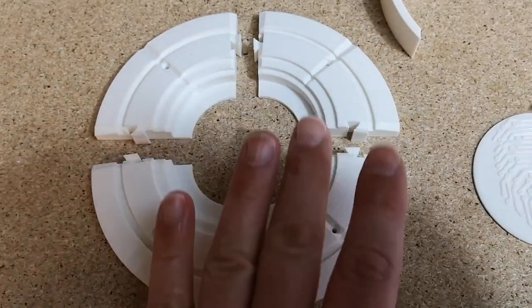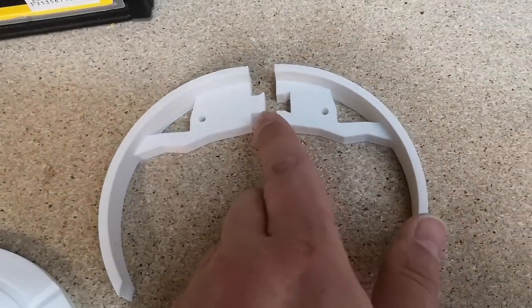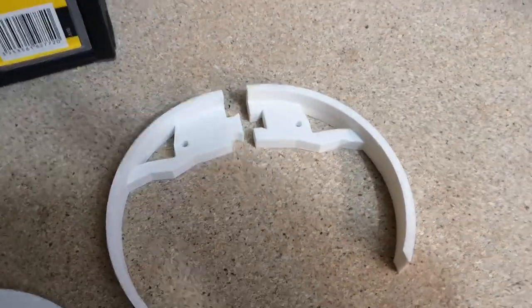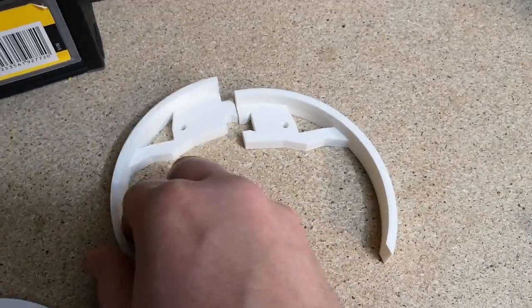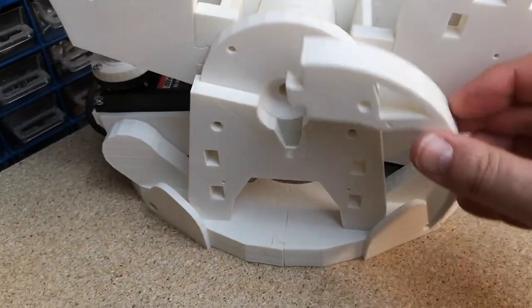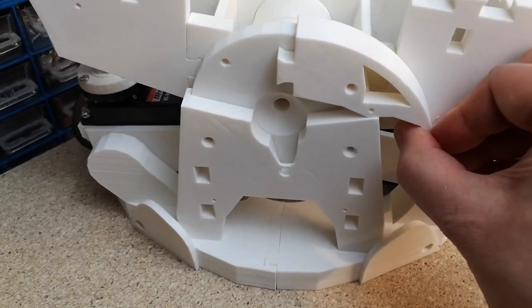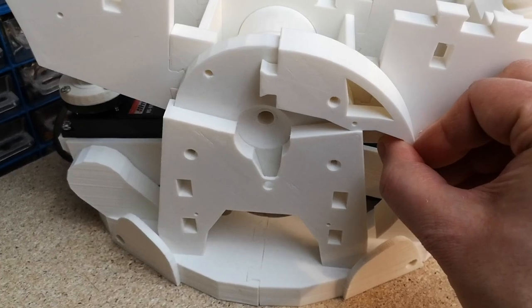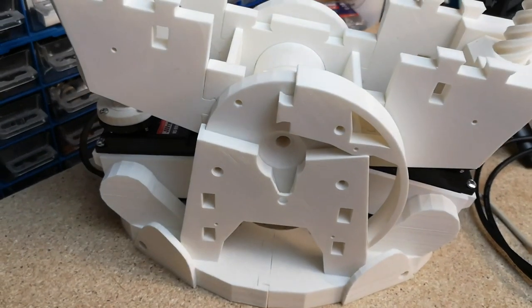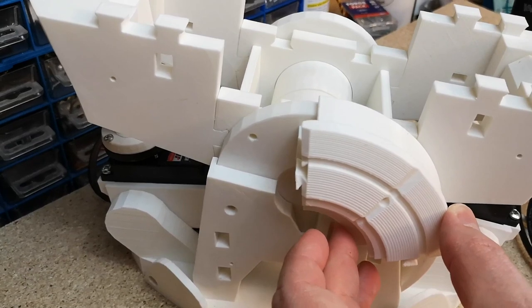So if I can get these four parts fitted together — and then we've got these two here with a normal typical dovetail joint. Once these are connected together they connect onto the front of the stomach assembly that we built up. They attach on here and kind of form a base for the circle to attach to. And then the disc will attach to the front of that.